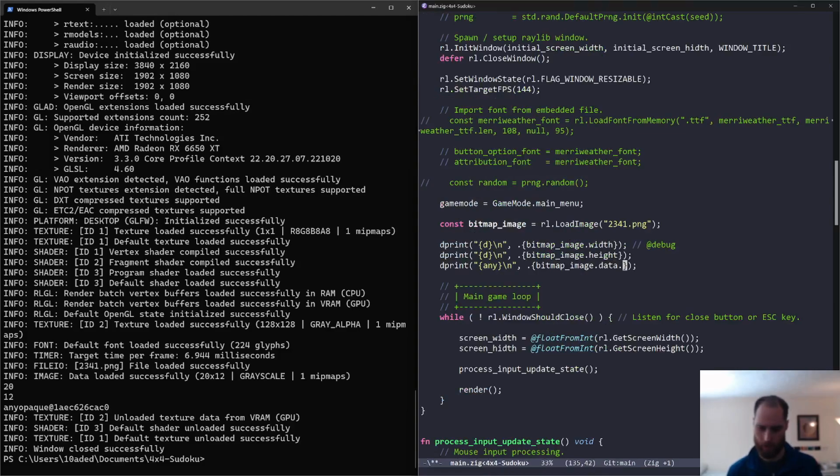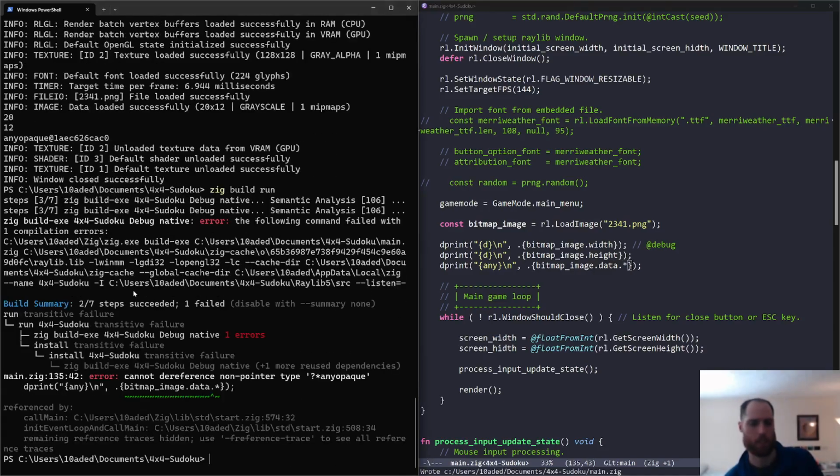Okay, so if we dereference, is that how we, oh no, that's not how we dereference stuff. I think that's how we do it in C. Cannot dereference non-pointer type any opaque.